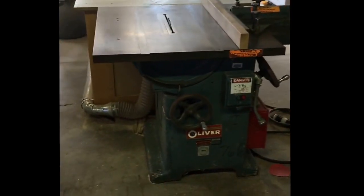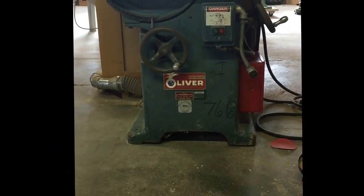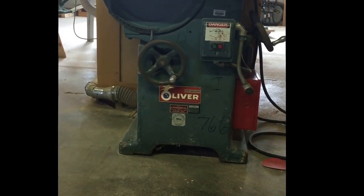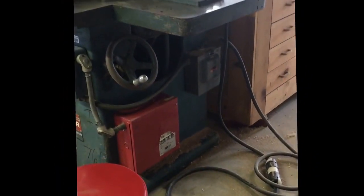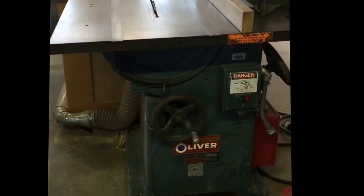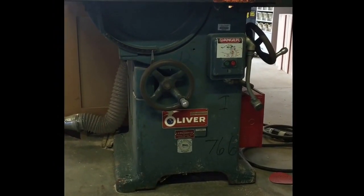After my Newman, we move on to the center of the shop, which is this 232 Oliver table saw. This is another 3-phase direct drive machine. It has an electric shortstop, which is a great feature because these are direct drive machines. If you didn't have one, your blade would spin for quite a long time until the motor would stop. So the shortstop is just a great feature for this machine. You can tweak it and adjust it for a specific timing of the blade stopping.